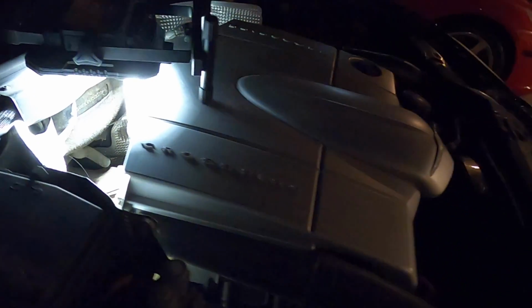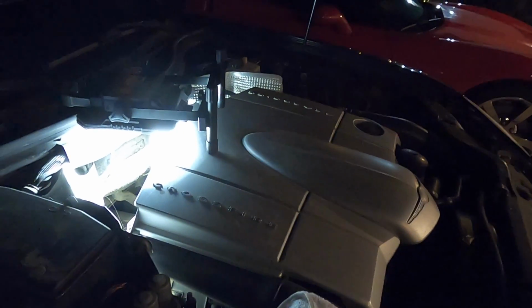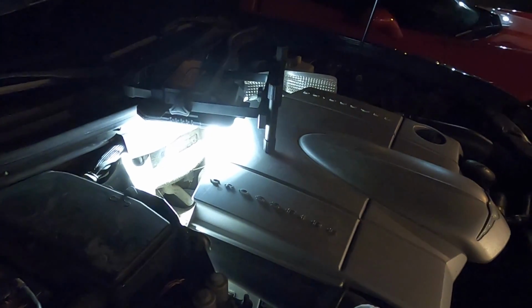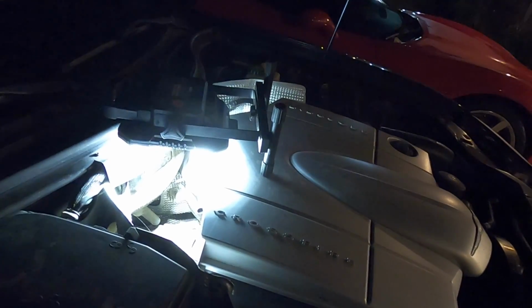Now I've already done this. I checked the fluid level. Fluid level is actually slightly overfilled, so we know it's not a lack of fluid causing the problem. Let's get underneath the car and get this thing drained. We'll let it sit overnight, make sure it drains real good. We'll come back in the morning and continue.